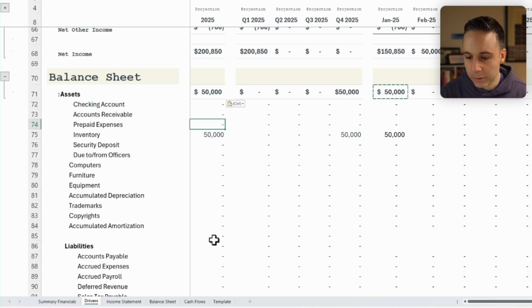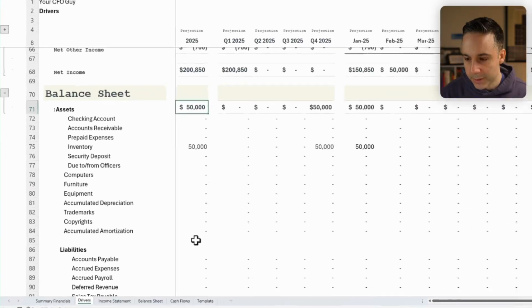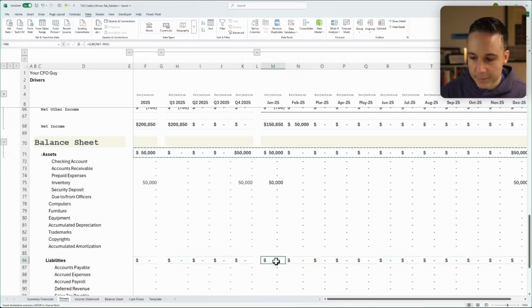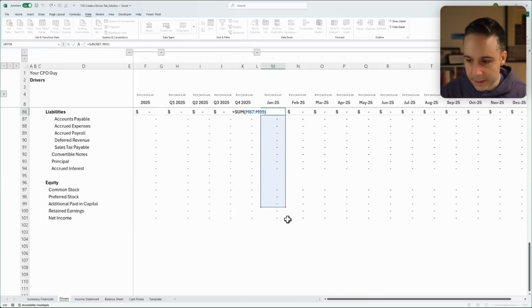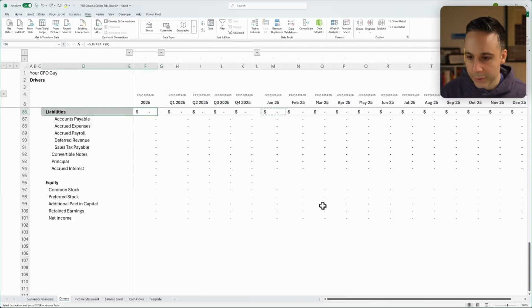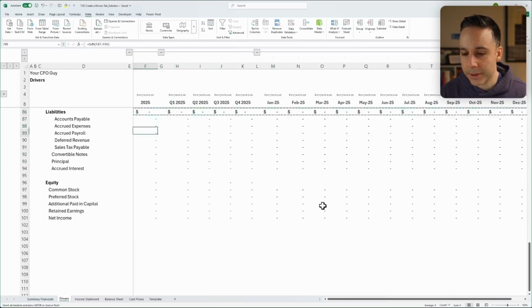All right, now let's do the same thing for the liabilities. I could delete what I already have in these cells from when I copied it. And I'm just gonna take this information, I'm gonna copy it, and I'm going to paste. Now for the liabilities, I wanna make sure that it lines up. It looks like we have just a bit of a difference. So I'm gonna go only until accrued interest, and I'll copy that over. Oops, too much. So now my information copied, and I again can just delete this here. Let's take the sum of the total liabilities, and let's paste that for our total equity.